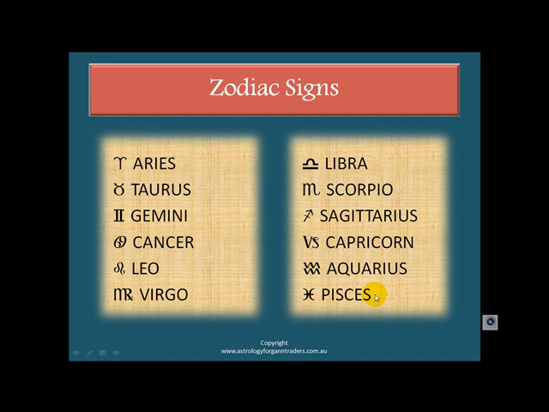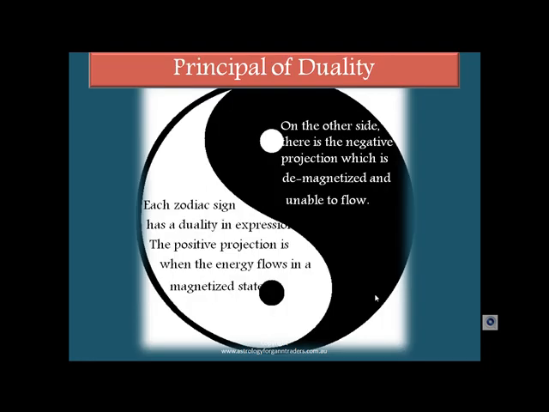Now we're going to go through each of the signs, and we're going to discuss it in terms of the principle of duality and everything having an equal and opposite side. So each sign will have a positive and negative expression. And usually we don't see the negative things in ourselves, we only see them in other people. So when I'm going through this list, you're going to probably laugh because you're going to have someone that you know who has their sun in a certain zodiac sign, and all you're going to think is you're going to pick up all the negative side, because that's what we tend to do, and we put judgments on people, and we pretty much deny our own negative side.